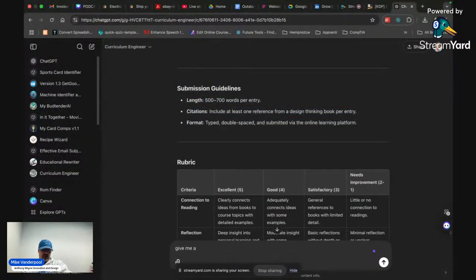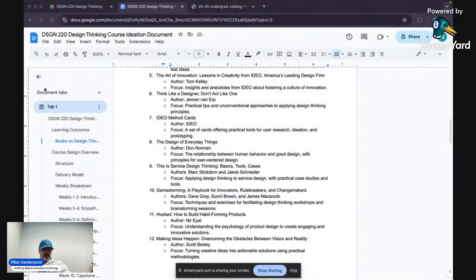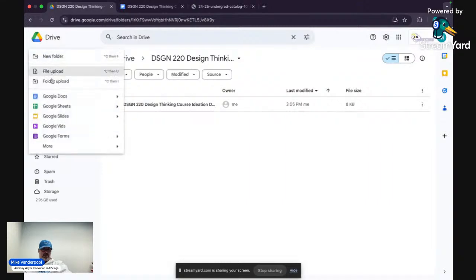Give me an LO for the course that includes the journaling. Tie it to Bloom's taxonomy. So then over here, we should probably create a new document.